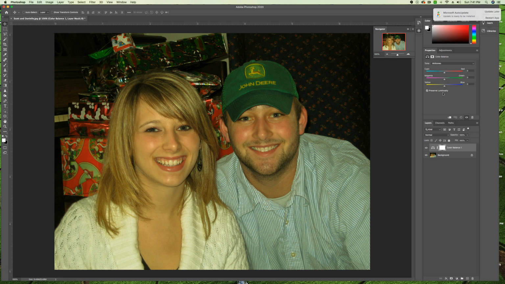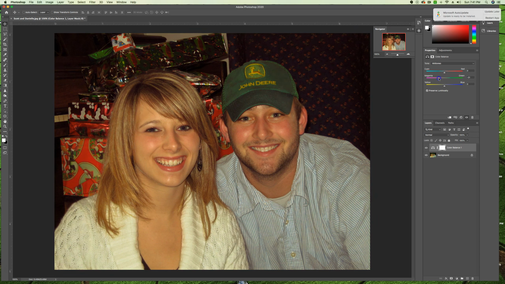From here on out, in this version, it's up to you as you see fit. So let's just take the slider and add some more red. Ugh, that wasn't good. Let's add some more cyan. Ugh, not good. Put her back in the middle at 0. Let's try adding some more green.